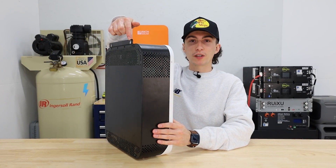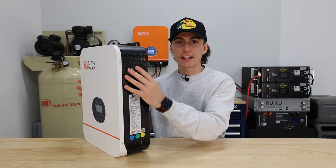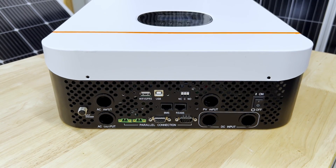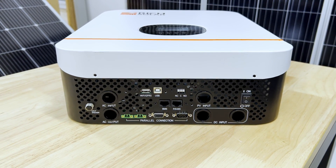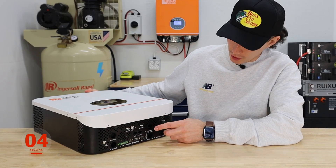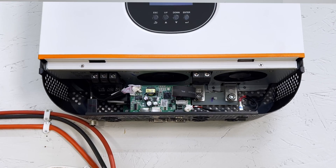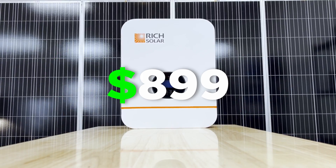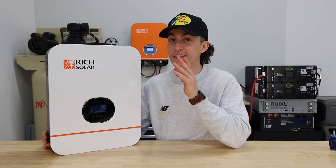It's got an 80-amp max solar charge and a 40-amp max AC charge. You have your two mounting brackets up top, your screen and navigation buttons are all very central and easy to access. This unit doesn't have any dedicated filters — instead it has perforated metal at the bottom, top, and across the back. Coming down to the bottom, you have your breaker, AC input, AC output, parallel connection ports, Wi-Fi, USB options, generator options, solar input, and DC input. Behind the door, everything is directly in your face. You can get all of this for $899, or $499 on ShopSolar's website — they have it on like a permanent massive sale, and at that price, this thing is a sweet deal.